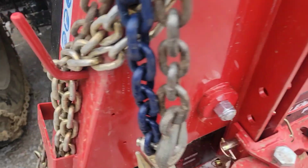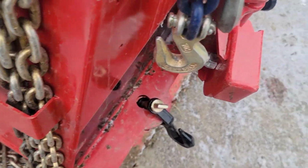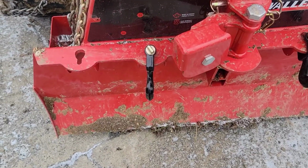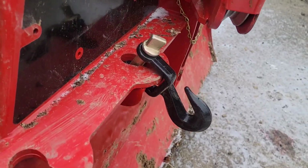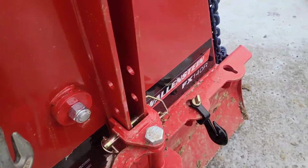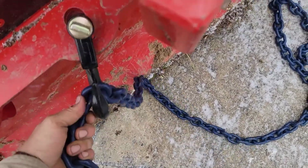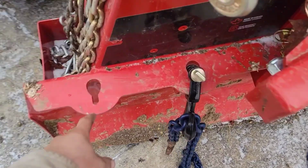The other thing is, when you got a pair of gloves on, you gotta fish the end of the chain through there, you're wasting a bunch of time. The other thing I changed is I put these on there. They're a drop bar hook. I actually ordered two more. Reason being is just to demonstrate, you winch the log right up, there you are, you're done. You don't have to feed it through the end.